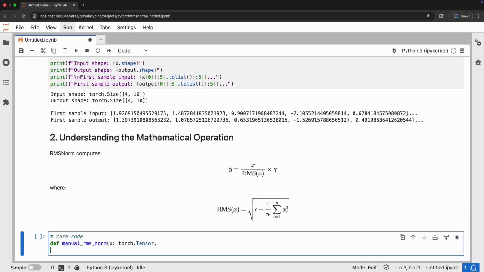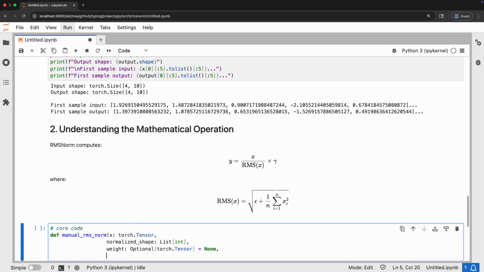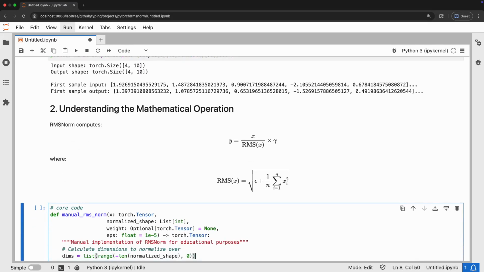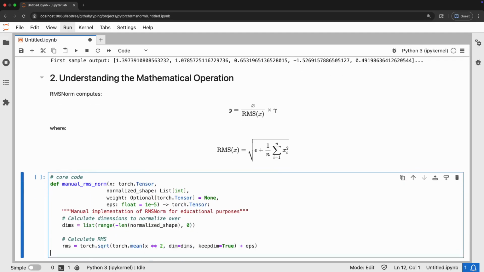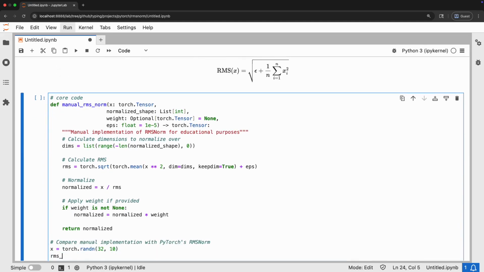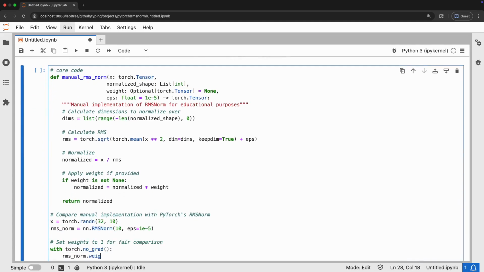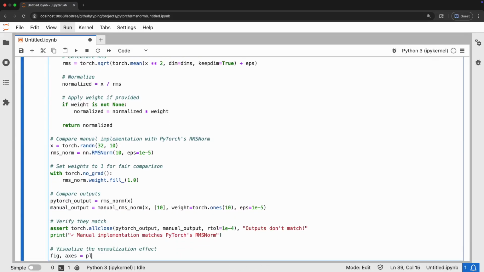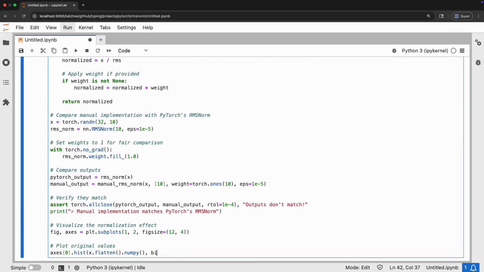To really understand what's happening under the hood, I'm implementing RMSNorm manually. This educational implementation shows exactly how the normalization works. First, we calculate which dimensions to normalize over based on the normalized shape. Then we compute the RMS by taking the mean of squared values, adding epsilon for stability, and taking the square root.